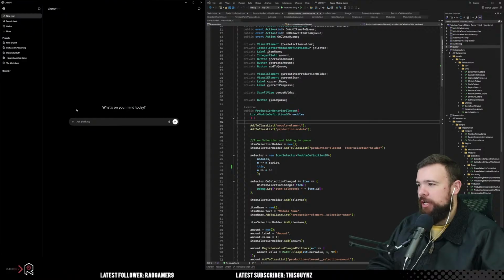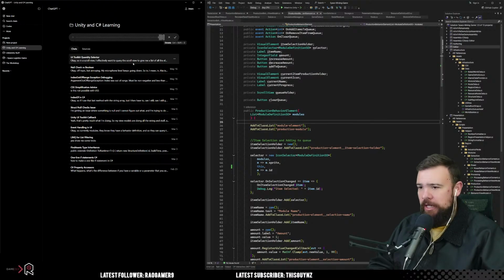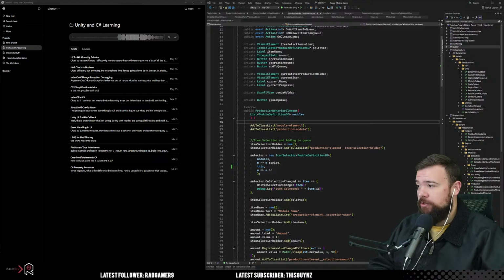Okay, let's ask our friend ChatGPT. So Unity and C# Learning. Let's see what it says. Okay, I want to have a visual element appear on a screen, but be on top of everything else, regardless of the hierarchy.